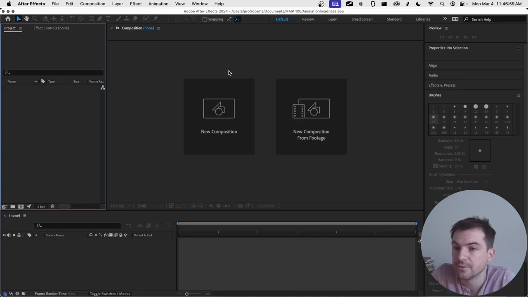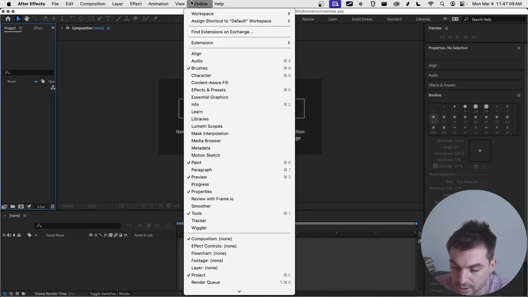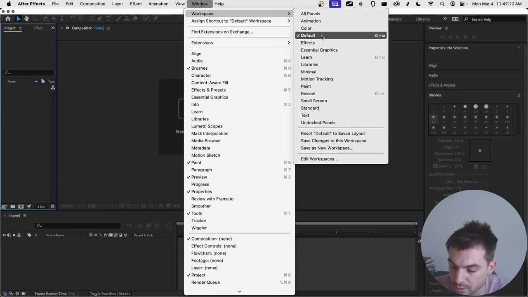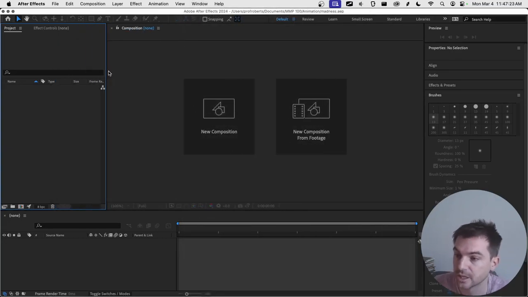And so the interface looks very similar to Photoshop and Illustrator, of course. We can resize our windows if we want to. We can go to the window and open up different types of workspaces. So there's things for doing motion tracking. There's things for doing text. We're just going to go with the default, and I probably won't actually change too much. Like in Photoshop, I tend to move my layers over so they're easier to see, but I think with After Effects, we'll pretty much just leave things the way they are.